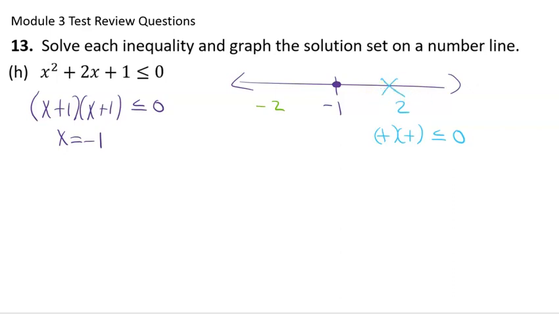On the other side, we're doing -2. So -2 plus 1 is a negative. -2 plus 1 is a negative. A negative times a negative is a positive. Is that less than or equal to 0? Nope. But now this time I have something shaded in. It's just the -1. Whenever you only have a single number as your answer, then instead of putting in an interval, because it's not an interval, it's just a single number, you put it in braces, and that tells you you have a set, and the set just includes the number -1, and that's all.